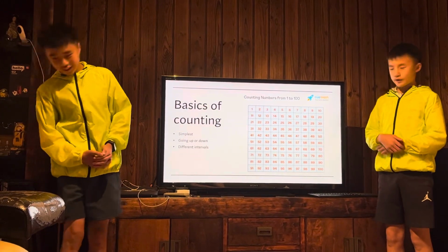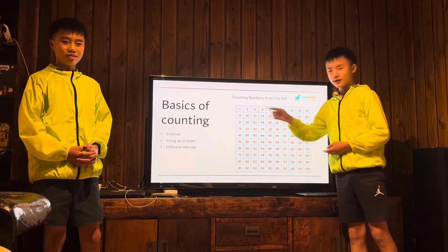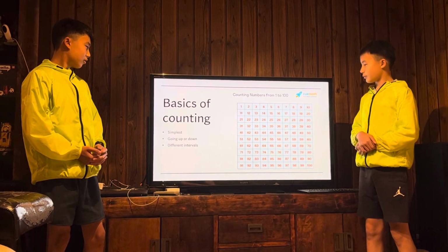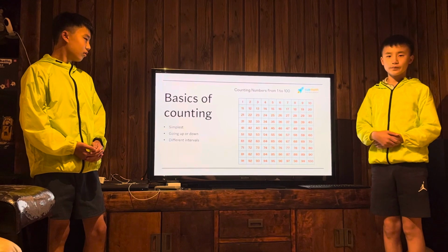So you can count in different intervals. You can add 1, so 1 plus 1 is 2. But if you want something different, you can count by 2s. 1 plus 2 is 3, 3 plus 2 is 5, and so on.